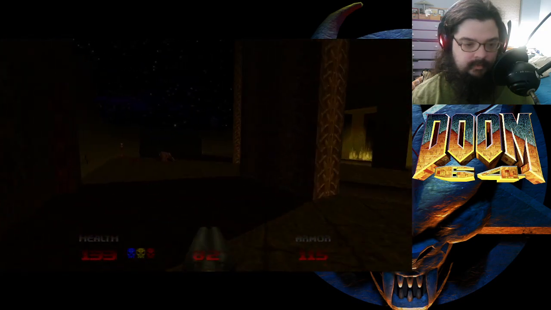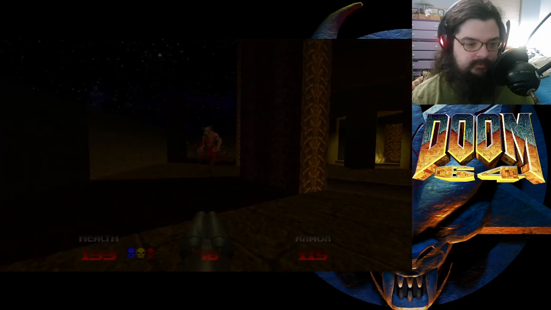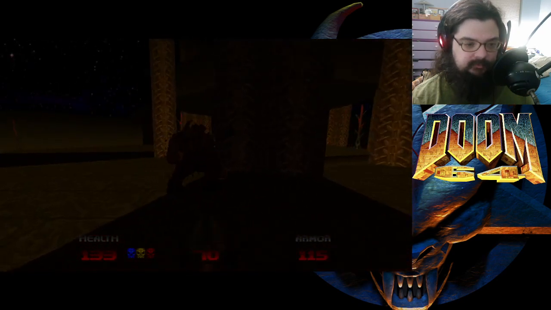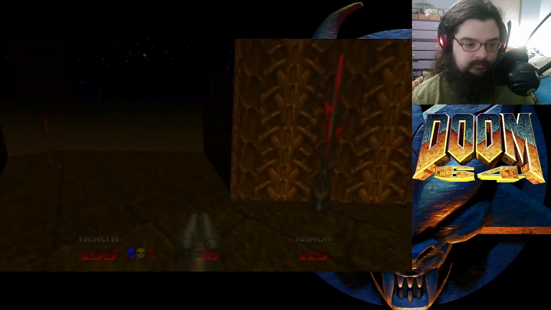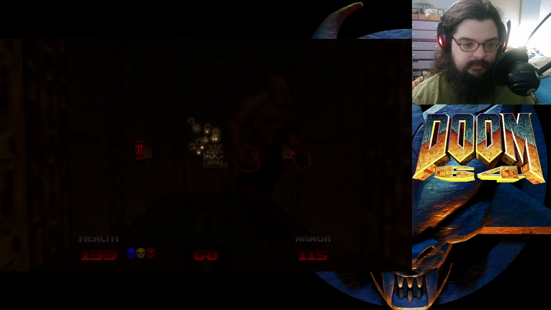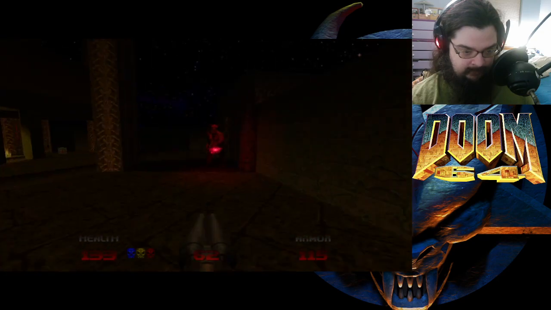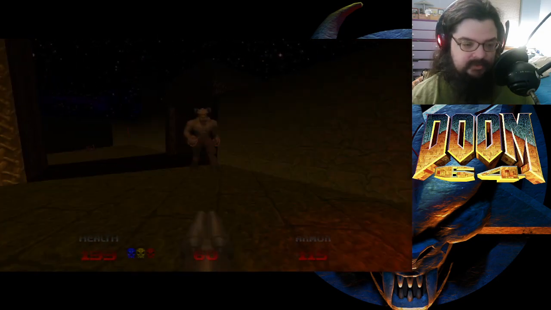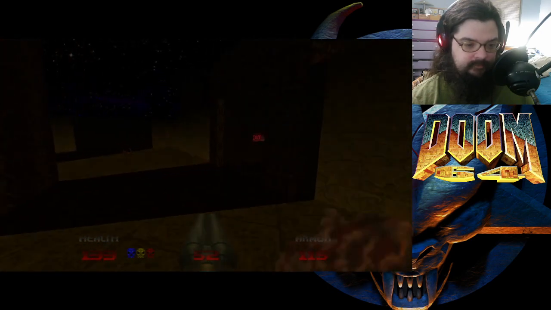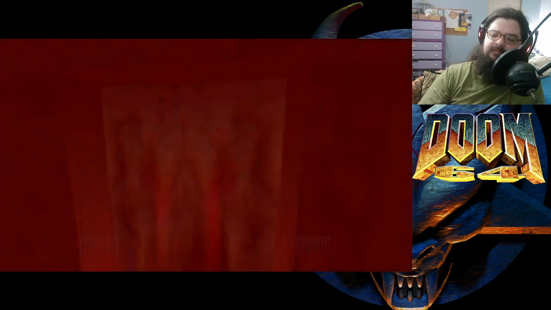Alright. Another area that I really like the lighting of. Skybox is pretty great too. This is pretty much the end of the level. Just gotta fight this asshole or lure him out and run past him if that's your kind of thing. I say though, this is Doom. You shoot him. If you can shoot him, you shoot him.